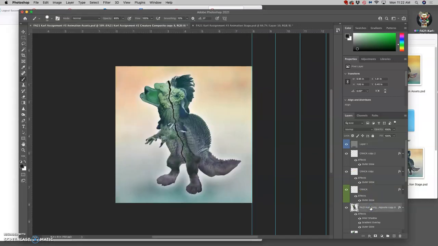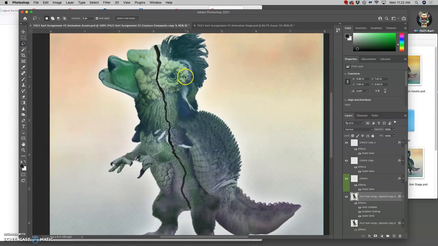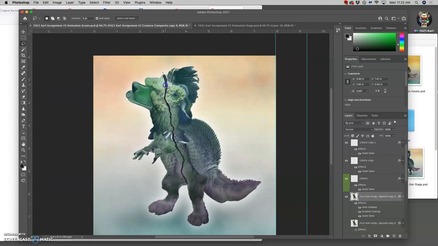So this is fun. I'm going to make a duplicate of my creature layer. Turn off the one behind. And now I'm going to use my lasso tool. And I'm going to do some internal compositing. I got to open up and cut this one creature asset into 2 along my crack. So select one half of it, and I'm going to duplicate just that one half, so it's on its own, but I need the other half too.